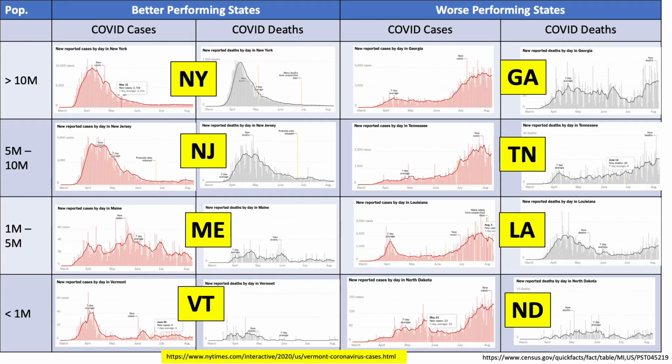If you go over to the worst performing states, as time goes on, you'll see that they're achieving their maximum number of cases in recent days. And so Georgia, Tennessee, Louisiana, and North Dakota all have their largest number of cases right here in early August. Now, what you'll notice about these graphs is that from the peak number of cases to the peak number of deaths, there's a difference of about 2 to 3 weeks. So what this means for those worst performing states is that in about 2 to 3 weeks, Georgia, Tennessee, Louisiana, and North Dakota are going to start to experience their maximum number of deaths.